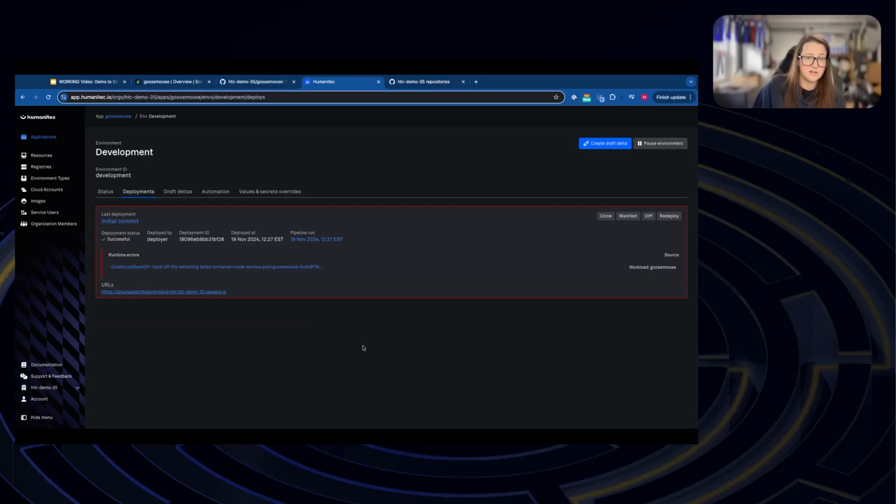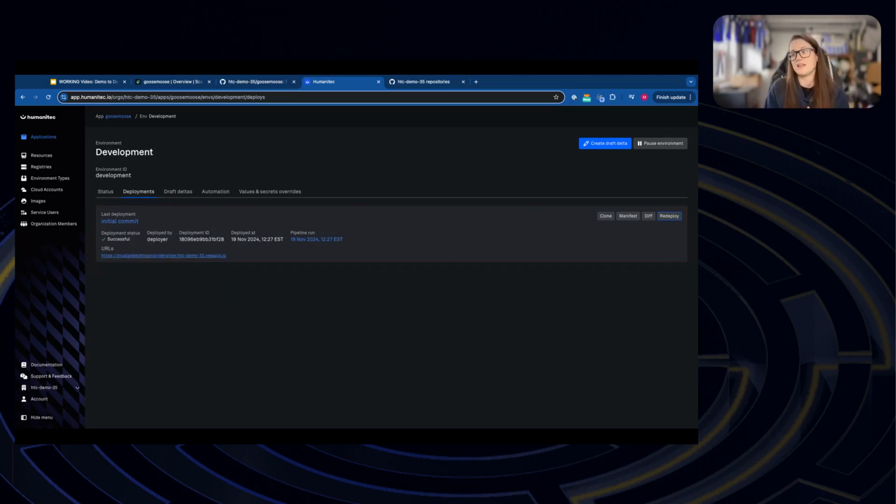Now it's going to have a couple errors while it's still finishing its deployment here, so we'll give it a few seconds. If I needed to, I could also redeploy. Let's say you need to refresh something, or let's say that your DNS certificate expired, and part of how you fix that is a refresh or a redeployment. That is where you would do it here. So we'll give it a few seconds to finish up what it's doing.